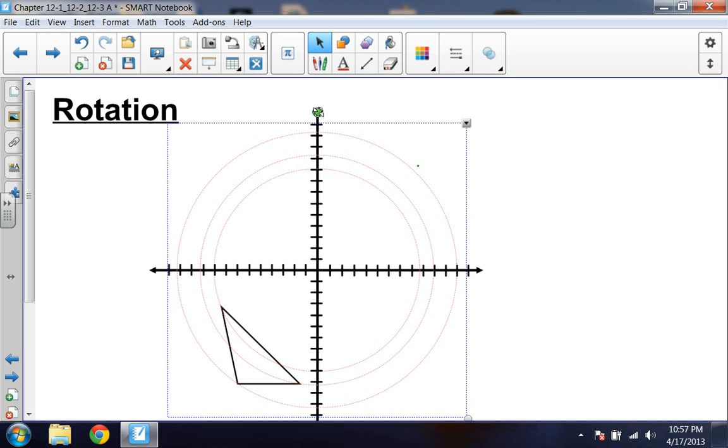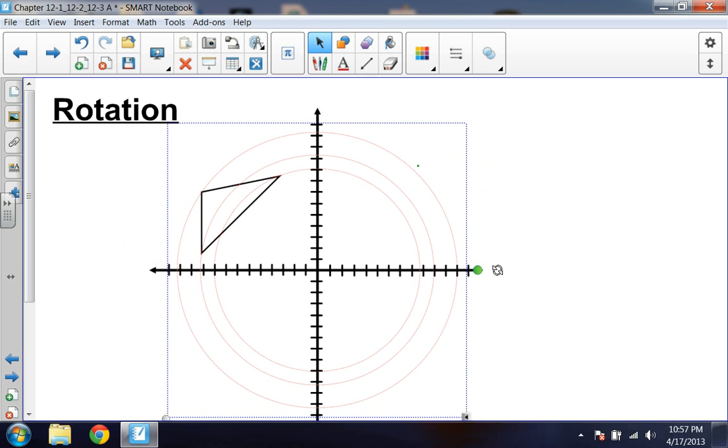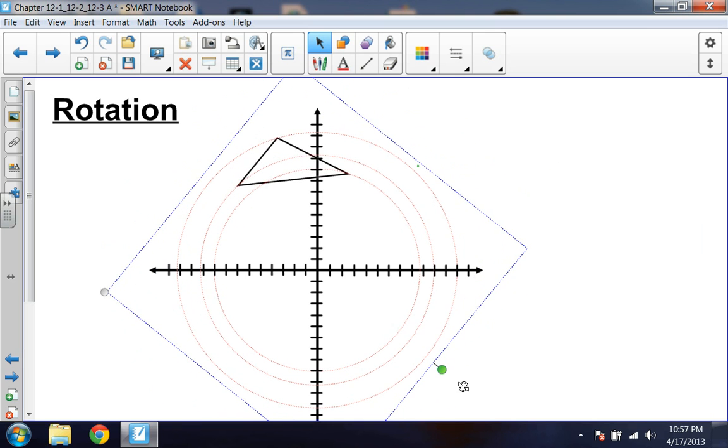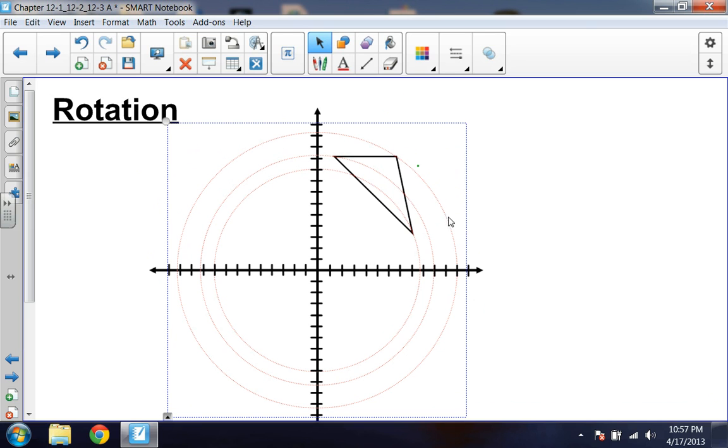So let's do a 180 degree rotation. Let me start rotating around. So here's about 45. Here's 90. Here's about 135. And here's 180. Okay, so there's a 180 degree rotation. Remember the original image here, and here's a 180 degree rotation here. Okay, so these are these two images, and keep in mind where this point is. It's 1 unit away from here and 10 units away from the origin.